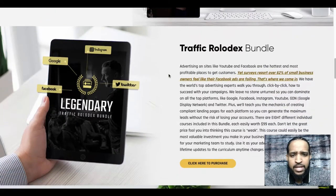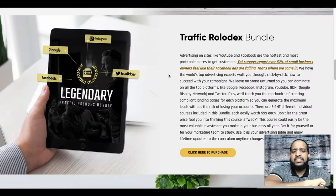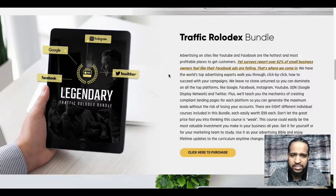Next they have the Traffic Rolodex Bundle, which is a twenty-five-hundred-dollar product, though you do get a deal if you go through the Online Business Builder Challenge. If you have no idea how to get traffic to your website, it teaches you Facebook ads, Google ads, Instagram, YouTube, and other paid advertising outlets. If you're trying to master paid traffic, the Traffic Rolodex is definitely something to check out — I recently went through their Google ads training and it blew me away.